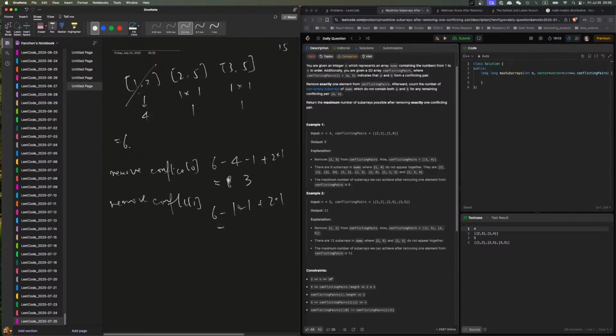Alright, where am I? Yeah, so this is gonna be 4 plus 2. This is gonna be 6. Right? 4 plus 2 is gonna be 6. And if I remove the last one, it's gonna be that if I remove conflict 2, it's gonna be 6 minus, again, 1. But I don't have another one. It doesn't even matter. We just minus the last one because everybody else will be the same. Right? It will be the same. So this will be 5. So minus this will have 5.